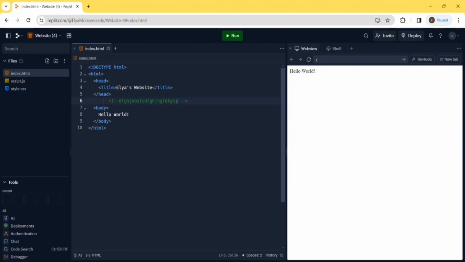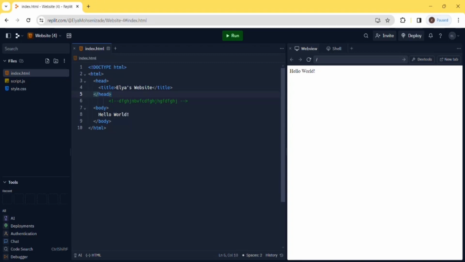Now if we hit run, let's give it a minute. As you can see, it does not show up anywhere. A comment is basically something that you write in your code and it only shows up in the code. Imagine you're looking at your code a couple weeks later and you completely forgot what each part of the code means.